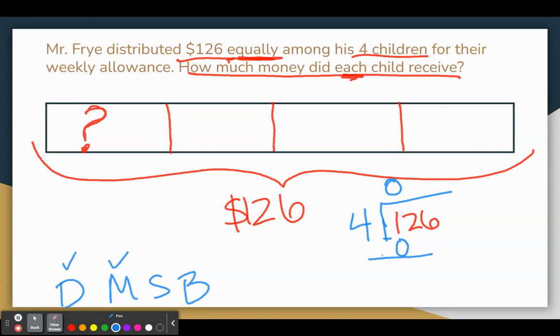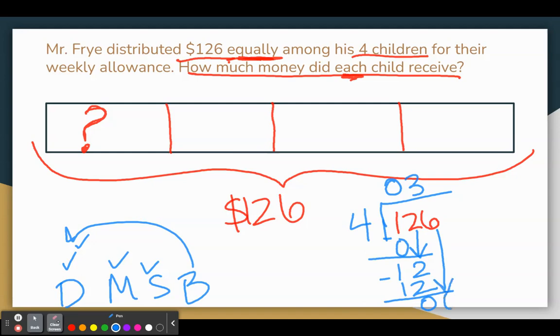So we're going to figure out how many hundreds are left over. So 1 minus 0 is 1. Now I need to bring down, because I'm going to turn that 100 into 10 tens, which is going to give me 12 tens. Now I need to go all the way back. I'm going to divide 12 by 4. If I divide 12 by 4, that's going to give me 3. Then I multiply 3 times 4, which is 12. Then I subtract 12 from 12, which is going to leave me with 0. Okay, now we bring down.